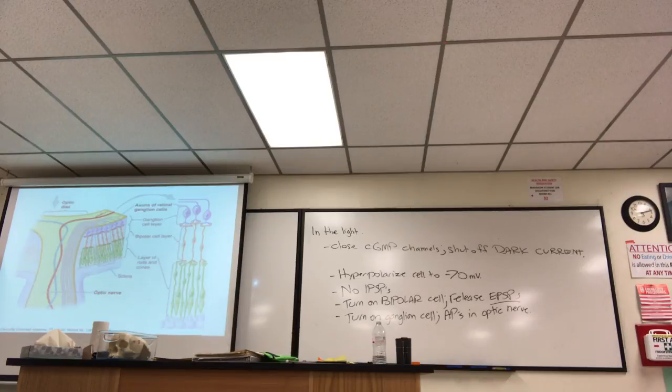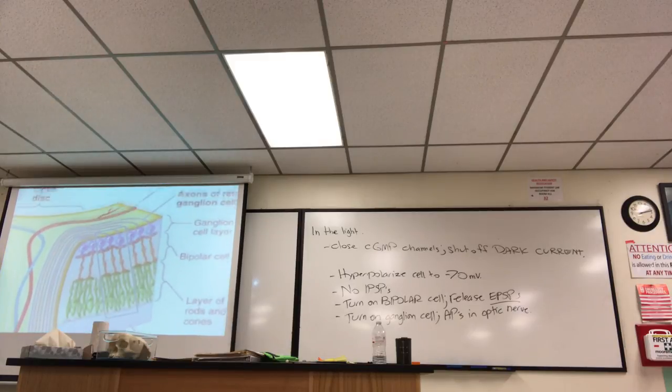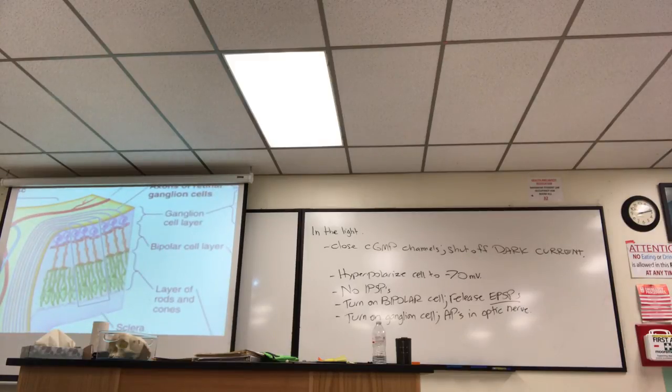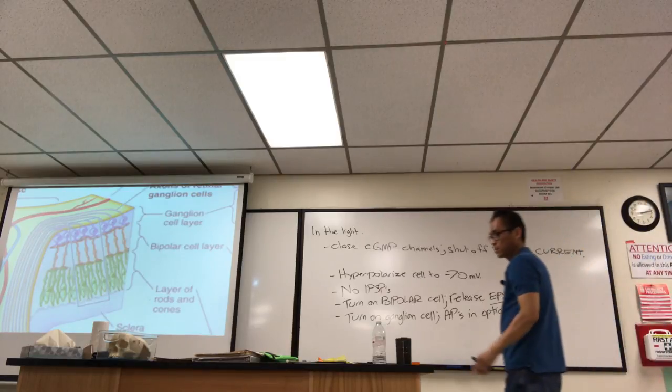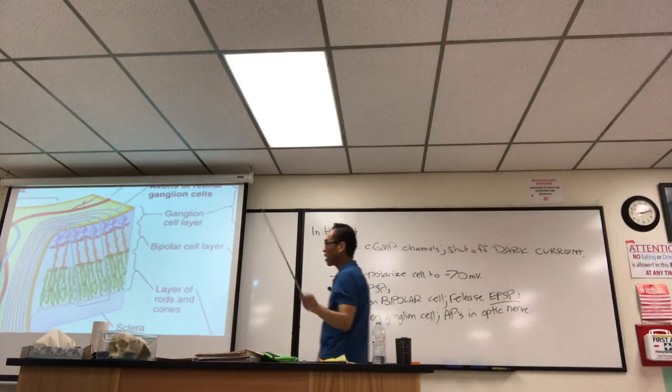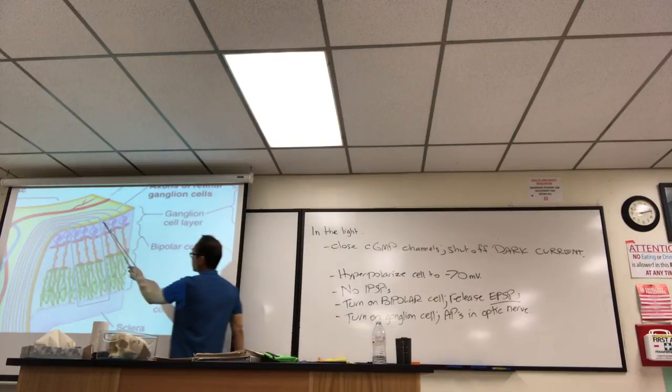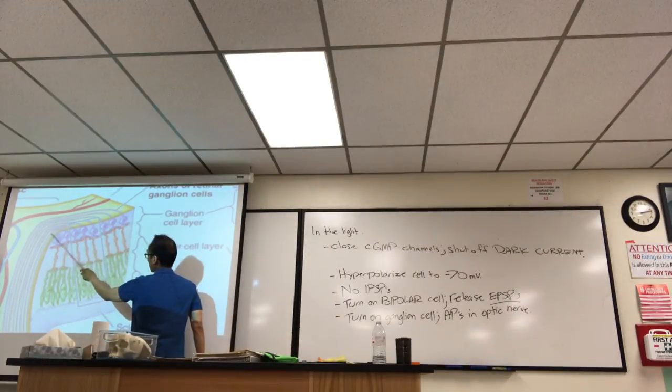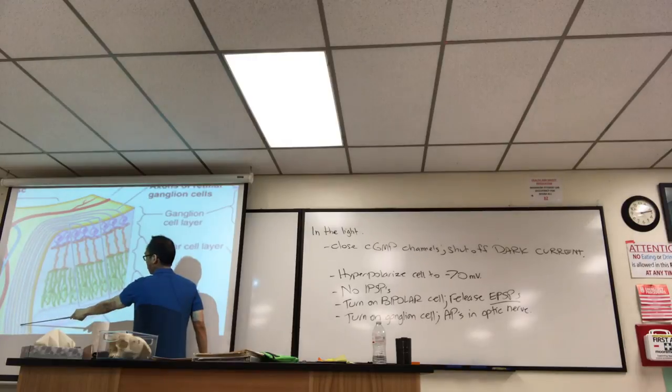So that's two situations of physiology, in the dark and the light. I wanted to show you this picture because it shows you the three layers of cells you're responsible to know: the photoreceptor, the bipolar cell in the middle, and the ganglion cell. If you do a close-up of that, you can see that the ganglion cell layer, those axon fibers, are actually what comprise cranial nerve 2. See these fibers there? If they have action potential, that's cranial nerve 2, the sense of vision.